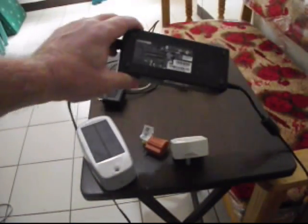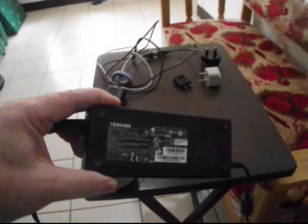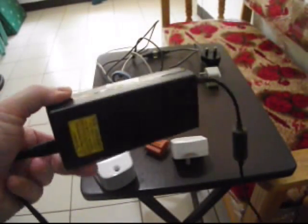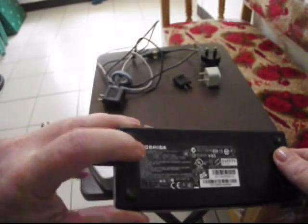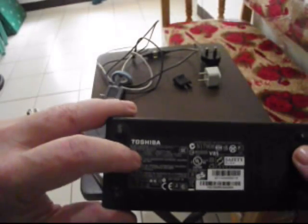This is the transformer for my laptop. It is dual voltage — 110 to 220 — and this is the same one that came with the laptop. I've used it in the U.S. on 110 and I use it here on 220. One of the scariest things is when you plug this in for the first time into a 220 outlet because you just know you're going to blow up your laptop. But if you check the power input and it shows dual voltage, it's safe — don't worry.